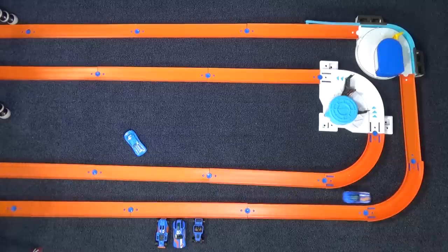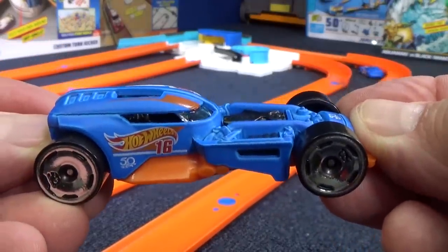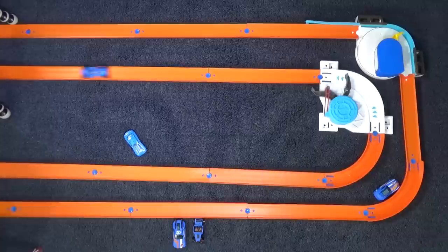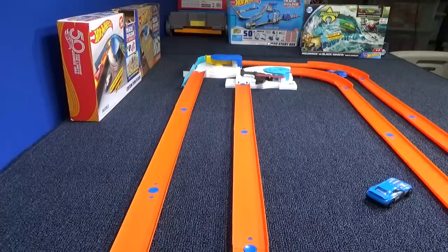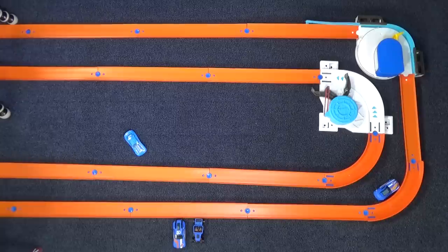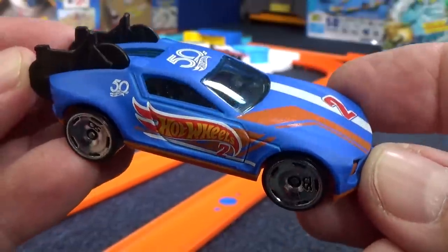Sorry. Now let's try HW50 Concept. I already reset the kickers. Say go. Beautiful. Say go. Say go. Two successful cars. Now it's time for Rise and Climb.